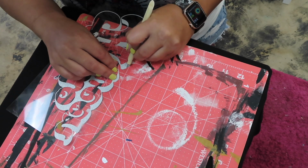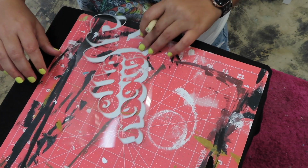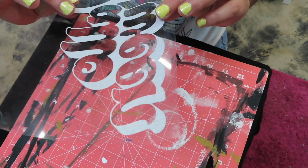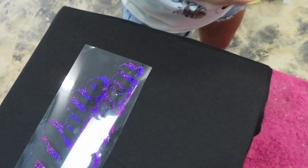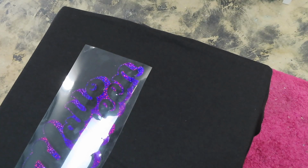Now, one thing I will say is, if you do see any places where the purple, you could see it from the backside, like if the sticky removed off of it, you don't have to worry about that, because without there being the backing on it, it will not stick.